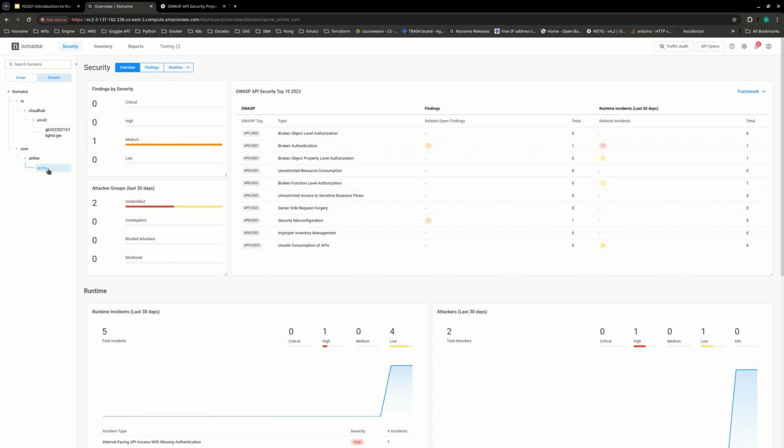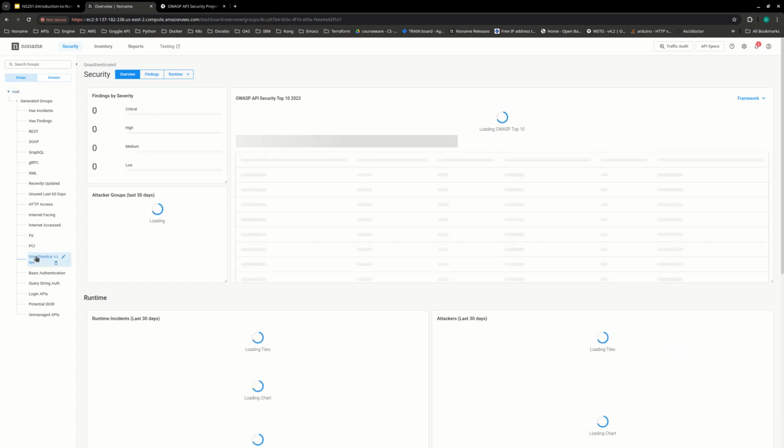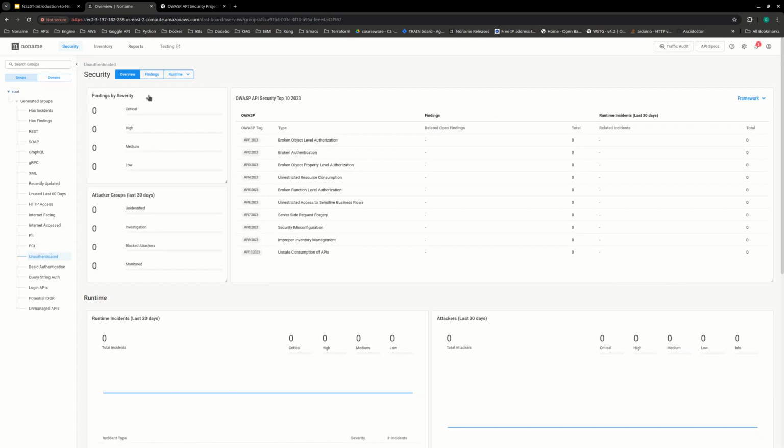Okay. Very similarly, the groups. If I go to the groups and if I select one of these groups, for example, unauthenticated, there we go, you will see that there are no incidents or findings, or attackers for that matter, for the APIs that belong to unauthenticated.